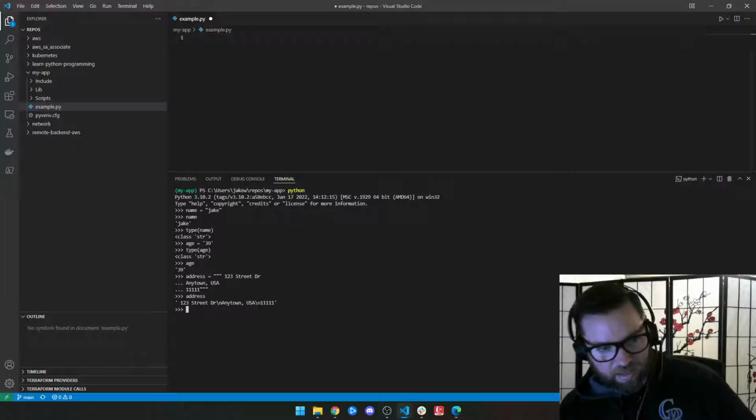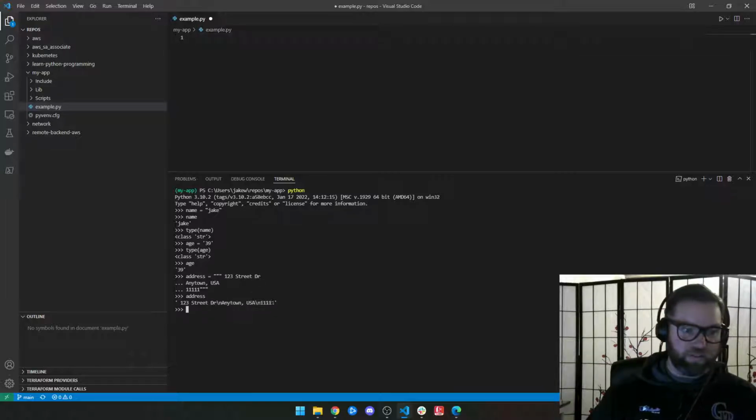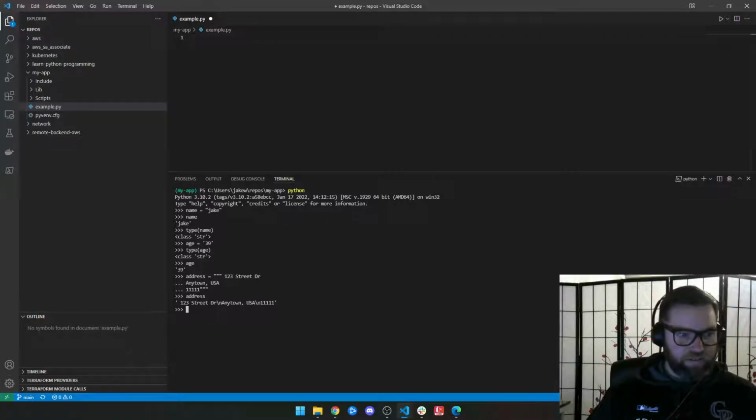So it would represent this as 3 different things. You'll notice that you probably don't want to see it like this. You want to see it with new lines. And this is kind of where we get into spanning multiple lines, and there are different ways to do that. So instead of just calling address like I did, what happens if I print address? Oh, look at that.